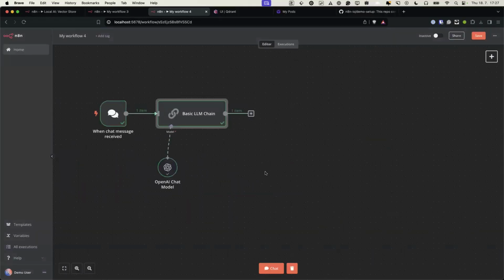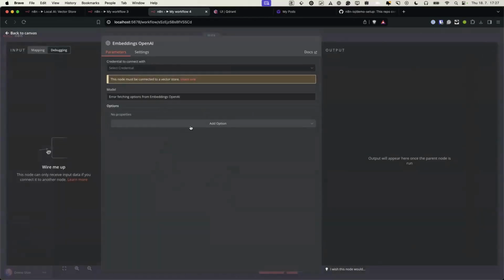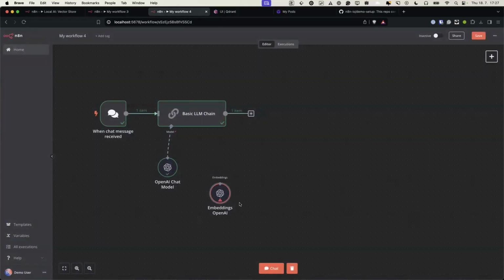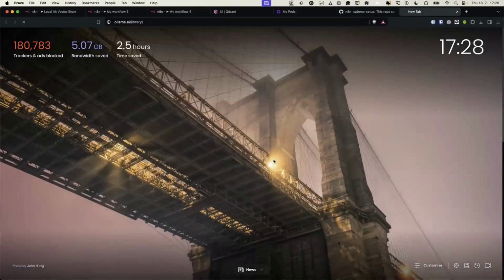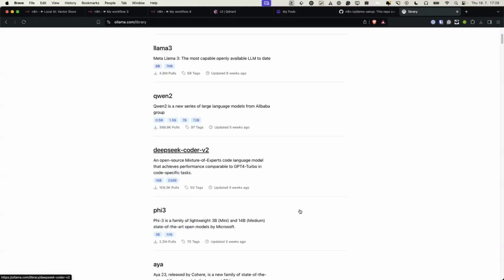We can do the same thing for embedding. So again, there's this base URL that we can change, and then we'll be able to use the model from LM Studio. Another way that you can run local models is to use Ollama. Ollama is a wrapper around Llama CPP. So it allows you to also download the models and to do the inference for you.